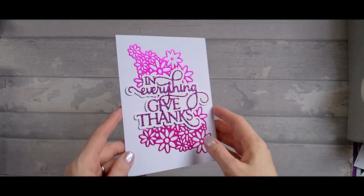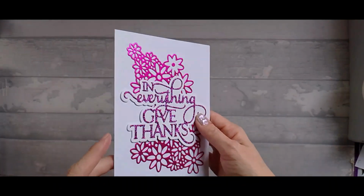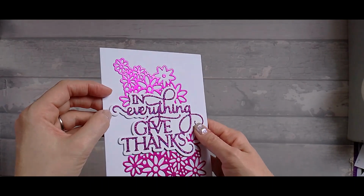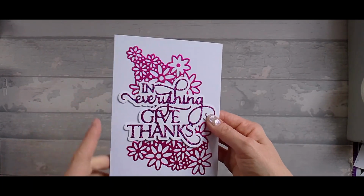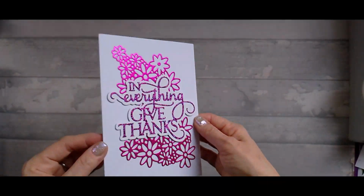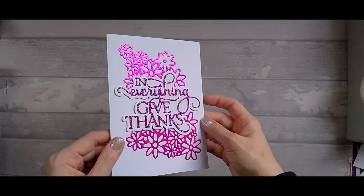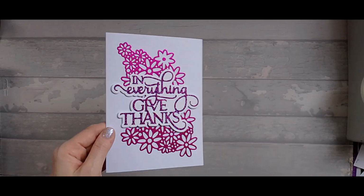With this die I kept it quite simple, so I've just cut it out of the pink adhesive glitter and mounted it onto a white. So I've cut the shadow out of white, and then I've used another Kokorosa Studio die from a previous craft haul, and I've just mounted the two together. Nice simple card, but it just does what it needs to do really. So yes, that's what I did using that die.